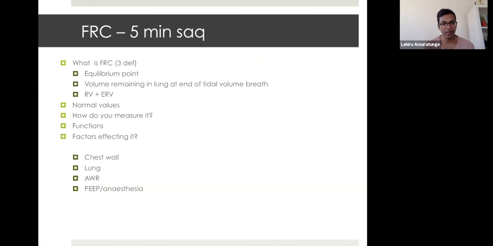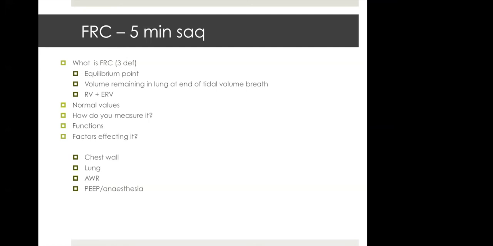Chest wall stuff, and for me that includes all the diaphragm stuff. When you talked about pregnancy and the diaphragm, I put it all in one category: anything that affects the diaphragm, pregnancy, abdominal masses, posture, anaesthesia, and expiratory tone, and then other chest wall things such as burns that might constrict the chest wall itself, or kyphosis. Then lung factors you mentioned, so emphysema, anything to do with compliance of the lung, and things that could decrease it, like pulmonary edema or ARDS.